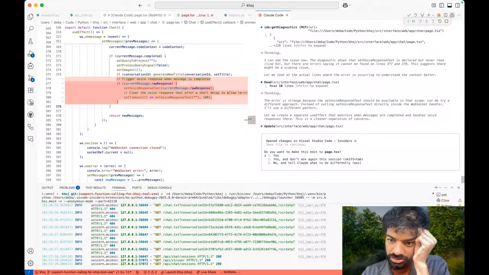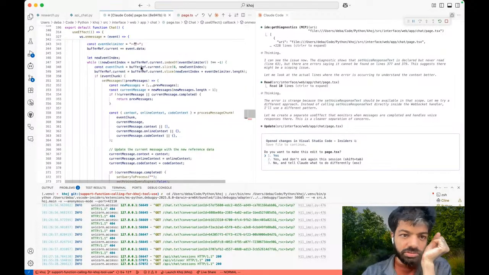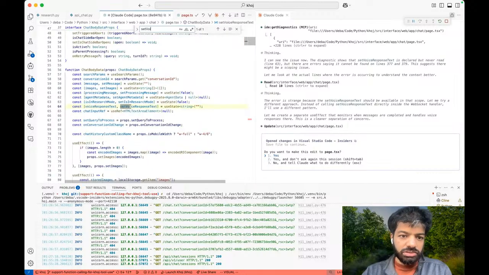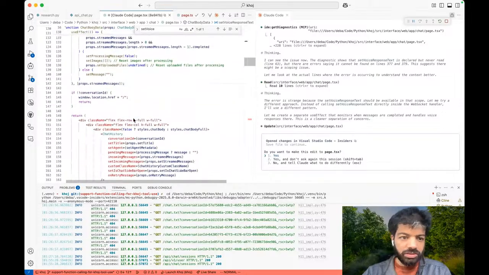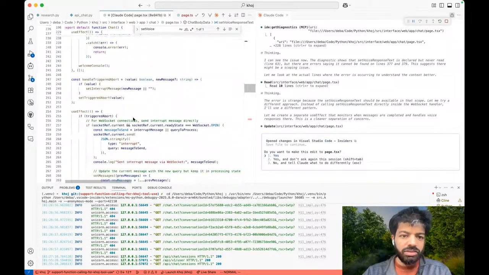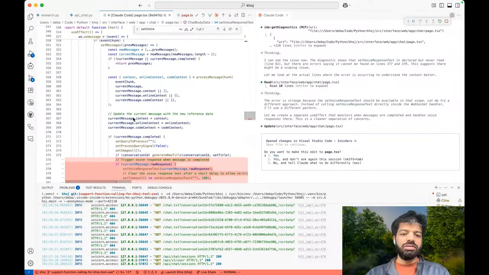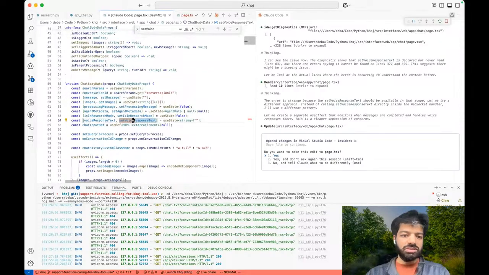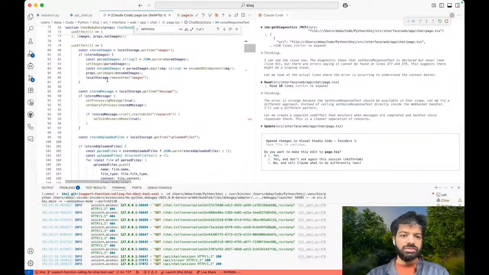Let me create a separate user for the amount of the messages are completed and handles voice responses there. Oh, what's the problem with the set voice response situation? Set voice response text, it's here. In chat body data, that's fine. Oh, and it's done this update in chat. Okay, it maybe doesn't see. And then where is this being passed? That gets passed down to chat input area and is being used in here or no?